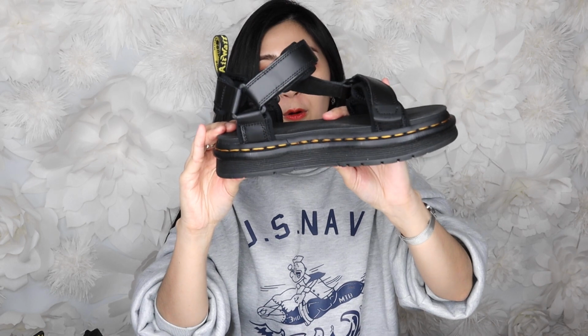Now moving on to the outsole. It's a rubber outsole like so. It has some ridges and some design that helps to stabilize the shoe and to keep you stabilized when you're walking so that you're not slipping around. It is on the very light new sole from Dr.